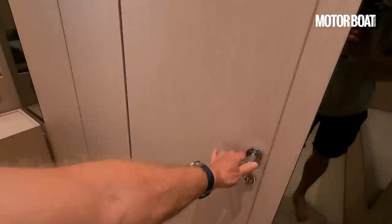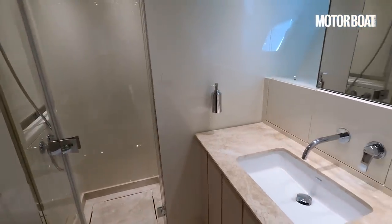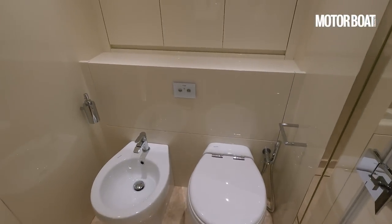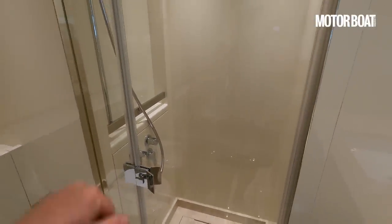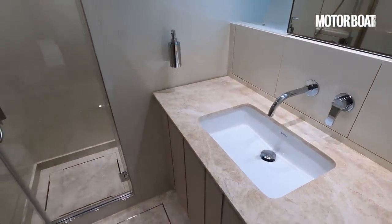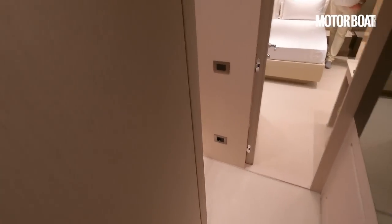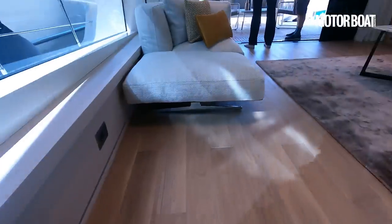And then ensuite bathroom, right forward in the traditional heads location. Nice sink again, one of those sliding mirrors with a port behind it. Toilet and bidet. And then shower even further forward behind there, all in that same lovely, slightly almost light coffee coloured marble. Right, let's move back out. That is the lower deck accommodation area. Let's make our way back up, see if we can have a look further forward.